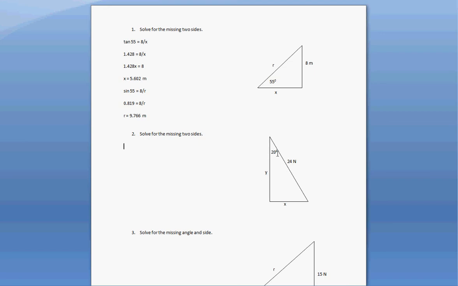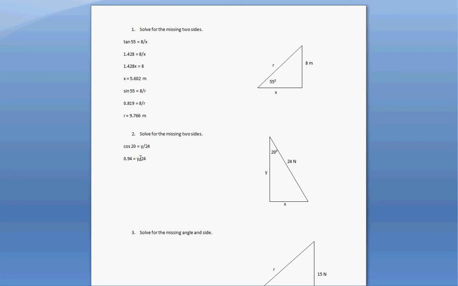So this is the angle up here. This is the adjacent side, because this side is touching the angle. And this is our hypotenuse, so that is cosine. So the cosine of the angle, cosine is always equal to adjacent over hypotenuse. So cosine of 20, just do that on the calculator. I get 0.94 is equal to y over 24.